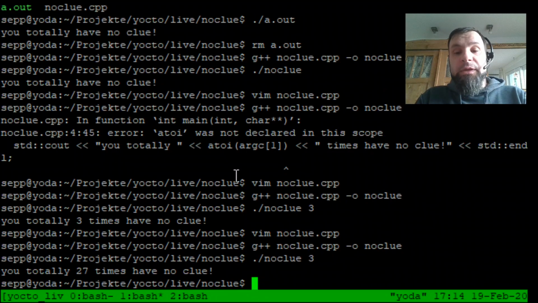You could also go for AutoTools or for Meson. Meson is like the cool kid on the block these days. Systemd uses it, for example, as far as I know, and I just don't have any incentive to switch over from CMake, so I'm just gonna stick with it for today.